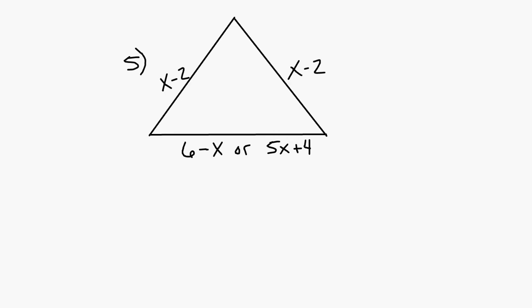What you would do is solve for x right here, but since these are the same as each other, I think the computer's got some problems with this. Because if x minus 2 is equal to x minus 2, you can't solve for x. So put a question mark next to that one right now. One of these sides has to be different than x minus 2 to solve for x. So I'll get back to you on that one.